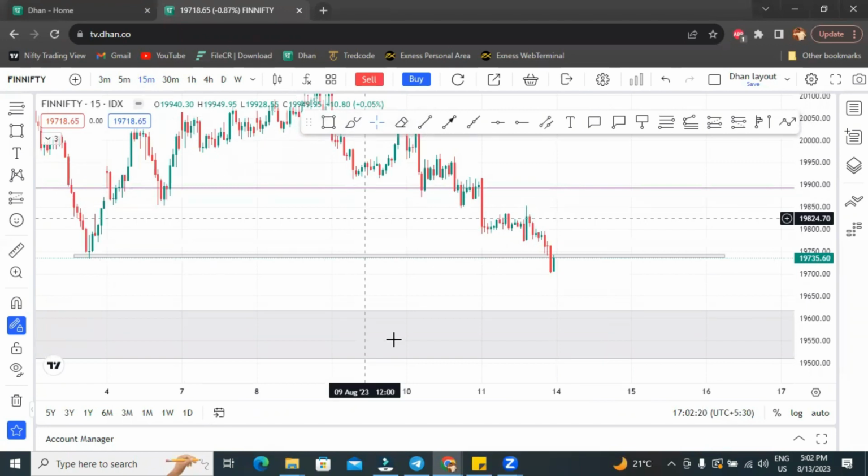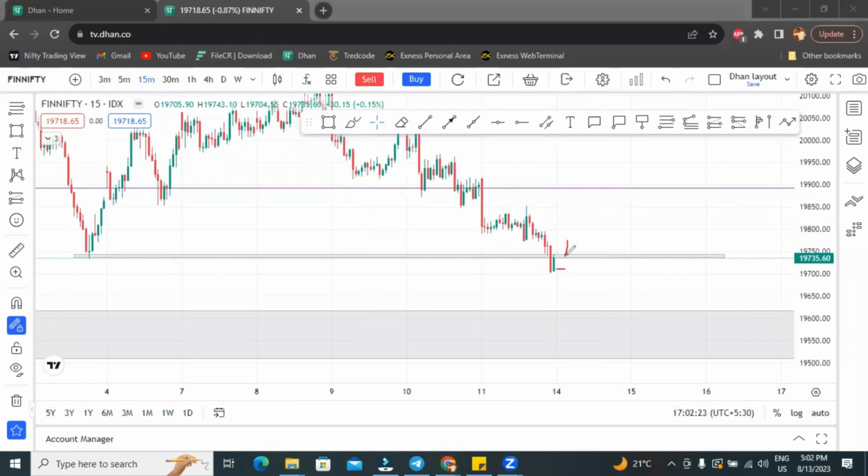If it is opening flat, then a small retracement to this level, and we will go for selling till this level, which is almost 100 to 130 points move. If we want to go for buying after breakout to this level, we can plan a buying side trade with small targets, because we are having good resistances.